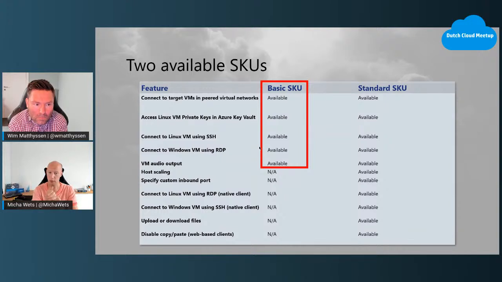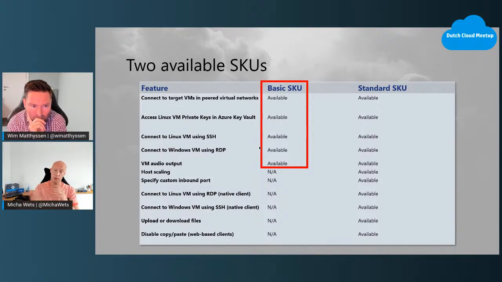So connect to your Linux VMs using SSH, and connect to your Windows VMs using RDP. A new feature is the audio output. If you are connected to a Windows VM, you can simply enable audio within the Azure virtual machine, and then you have audio output on your Bastion service as well. Great service and easy to use.